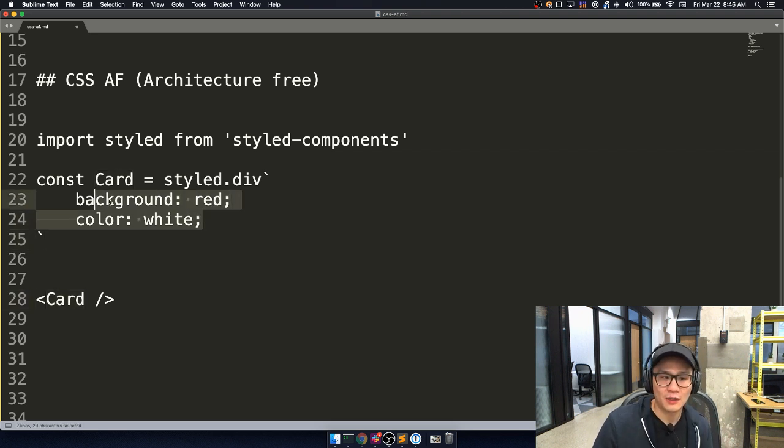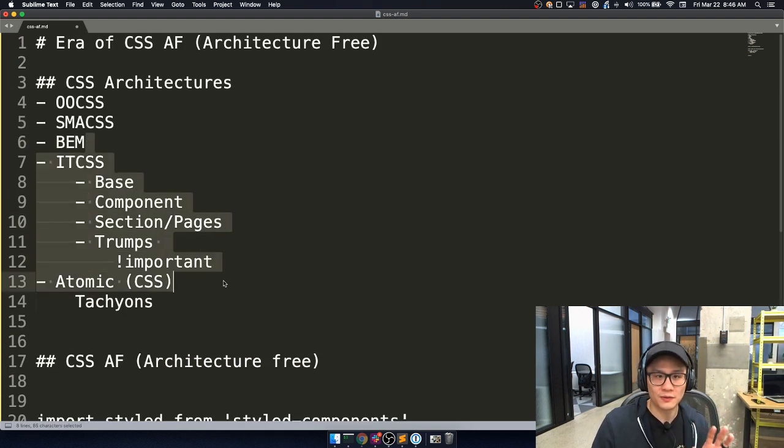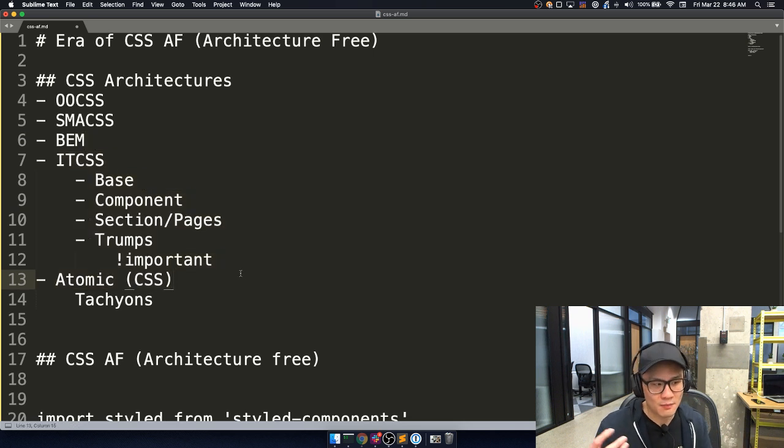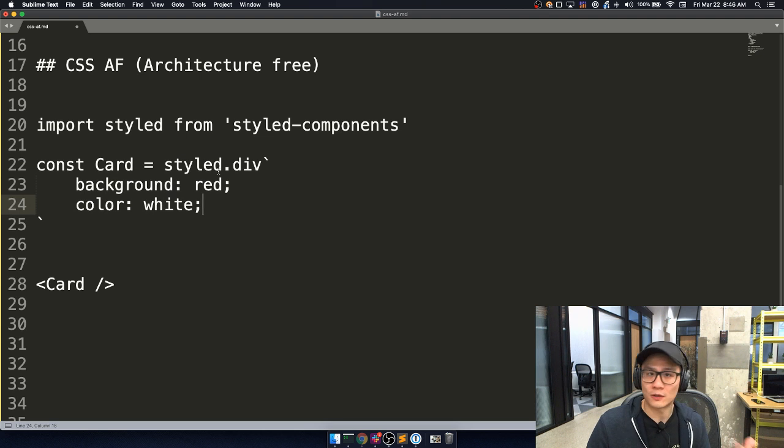And with this, once you get used to it, and once you use this everywhere, you no longer need CSS architecture. Because all this was trying to do was to give the user who's writing markup in CSS some context as to what's going on in terms of the markup and the styles and how they relate to each other, and also CSS and interactions and so on. But once you combine them together, you no longer need architecture. This is all you got, and this is fine.